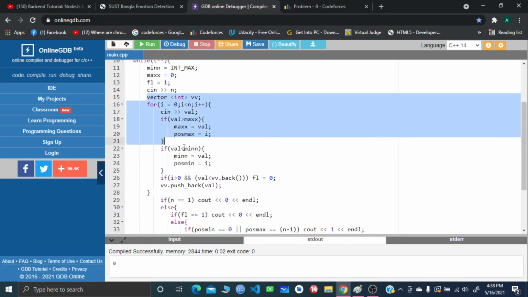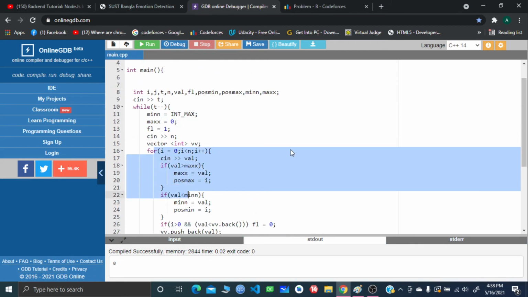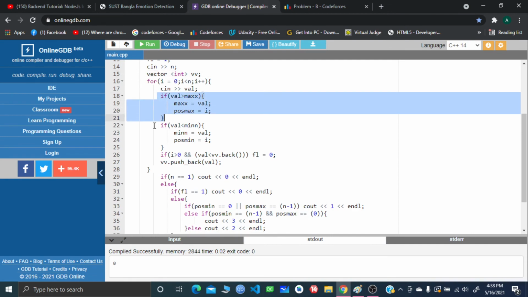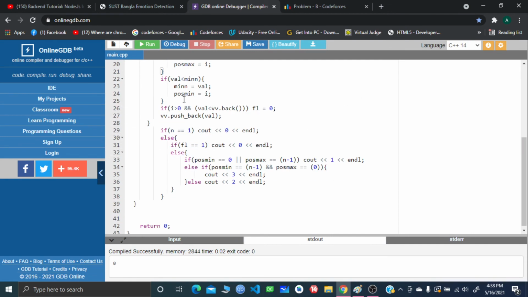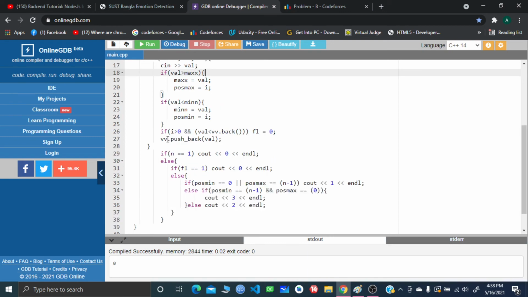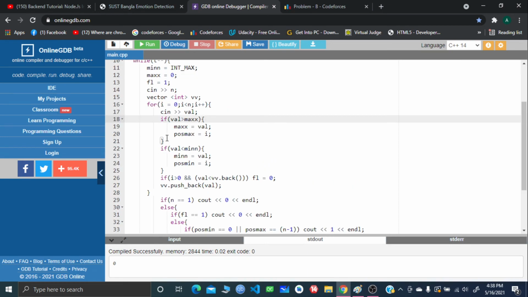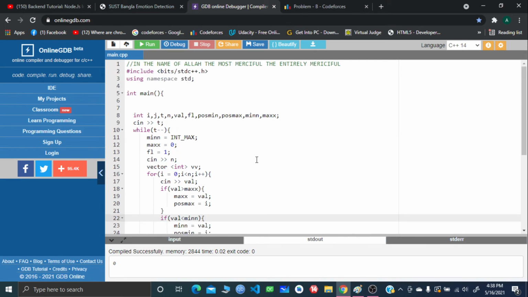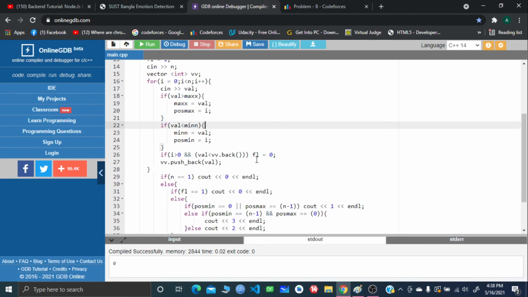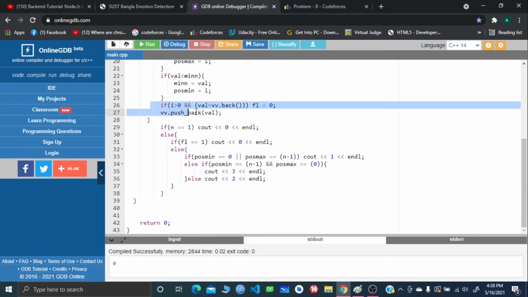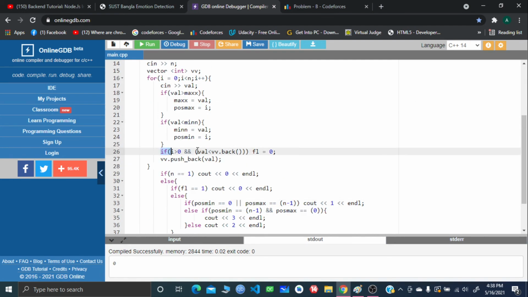Now the way we're going to be doing is taking the array, taking the maximum value's position and the minimum value's position, and there we go. Okay, so I think I unnecessarily took that vector, the value inside the vector, so please ignore it. But this part is definitely needed, the maximum value's position and the minimum value's position.